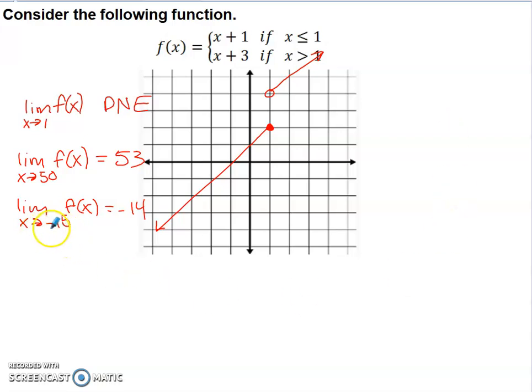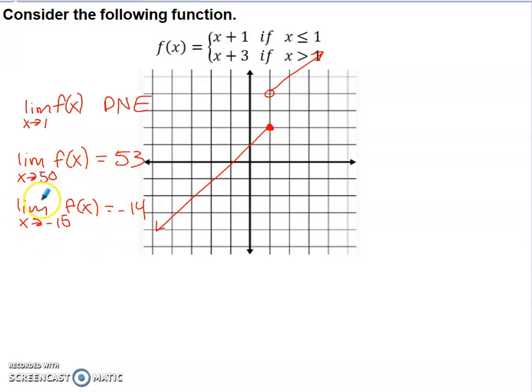Similarly, limit as x approaches negative 15. Negative 15 is obviously out this direction a little ways. We don't see the graph extended out to that spot, but there's not anything concerning potentially going to be happening at that x. So all we need to do is specify the y value from the graph at the x of negative 15. That's going to be the answer to our limit. So I would have to go to the first portion of the piecewise function here. Negative 15 is less than or equal to 1. Negative 15 plus 1 is negative 14.